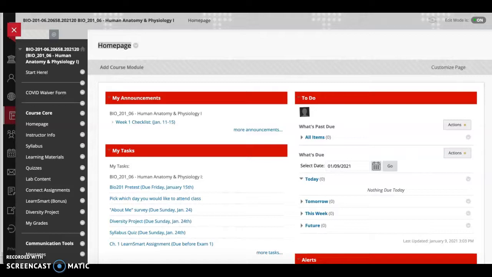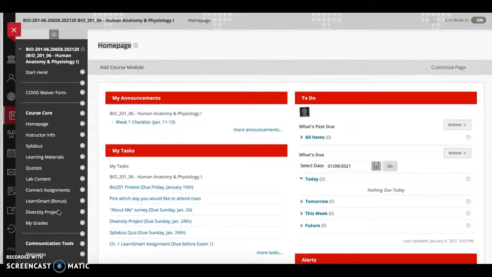I wanted to show you how Blackboard is set up real quick, just in case you maybe haven't used Blackboard before, or this is a hybrid, so it's going to be a little different than even if you have used it before. I wanted to just take a second to show you where everything is located. So the main thing we're going to look at is over to the left right here. All these different tabs are where you're going to find things.